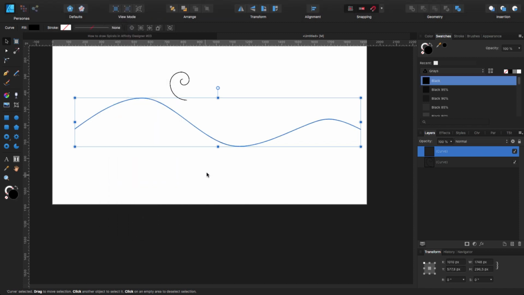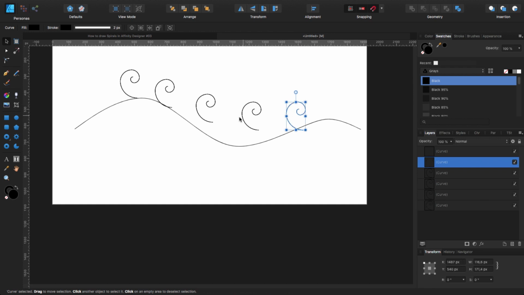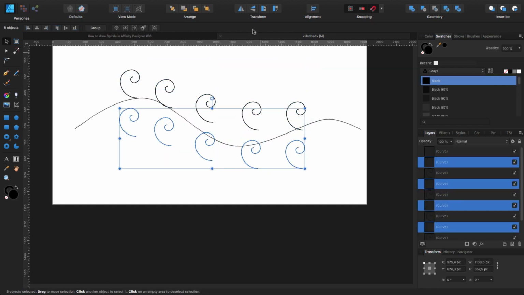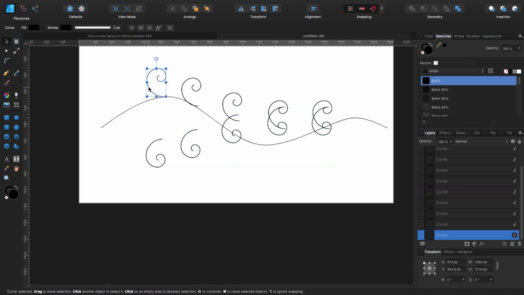Good. Now that we have it like this, I'm going to make a bunch of copies of these ones. And I'm going to flip them like this. So now what I'm going to do is I'm going to take this one, let's zoom in.